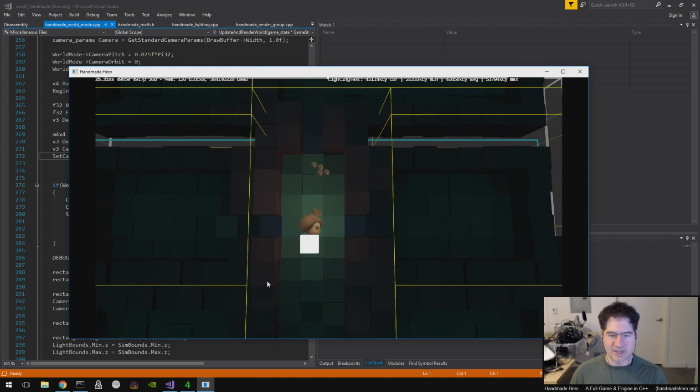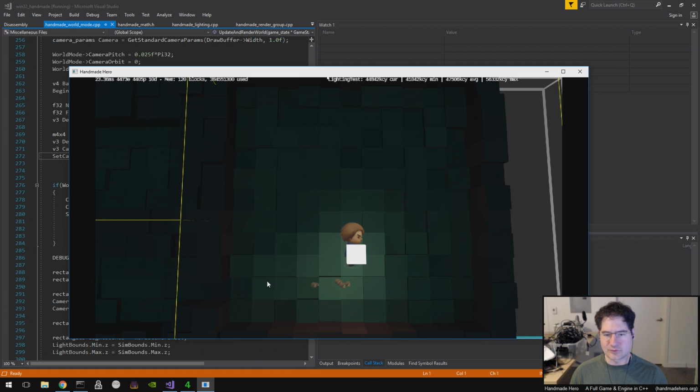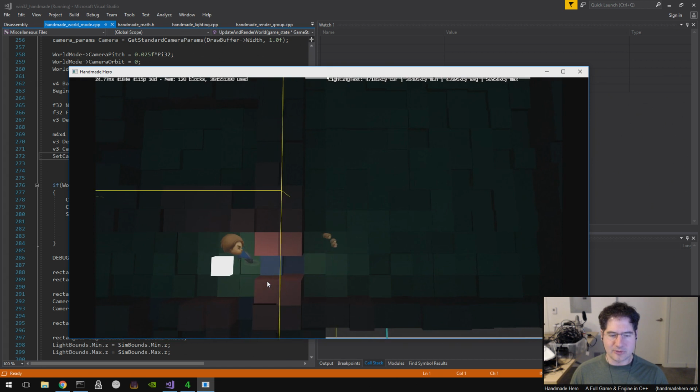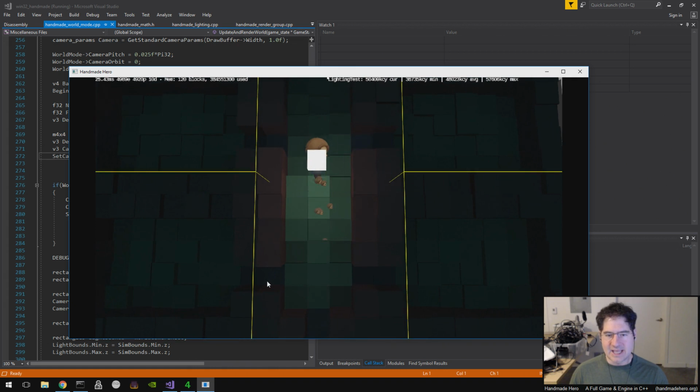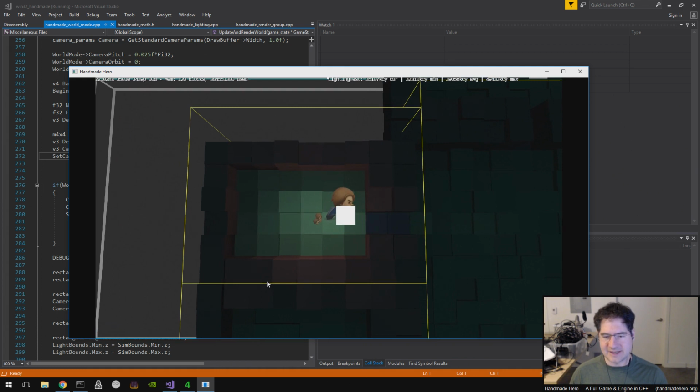Now, the other thing that I want to fix was the camera. Right now, we have not really gone in and got the camera working properly. Now that we know exactly what we're doing here, there's no excuse for not making the camera work properly, so that's what I want to do. In order to get that working, we're going to have to do the opposite of what we did yesterday. Yesterday, we were asking the fundamental question: if I take a given camera position, which is where the camera is right now, how much of the level can I see so I know how much of it to light? That was the question we were asking.